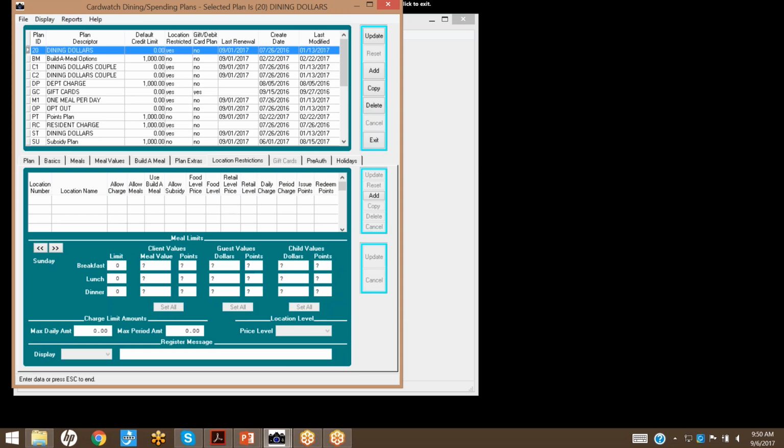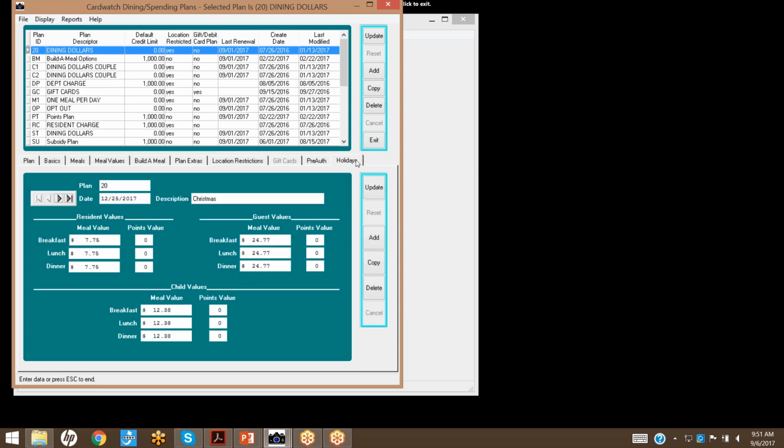So if you opt to eat meals in a cafe setting where it may be self-serve, you can serve the same items at a lower cost. Through location restrictions, you can set up those parameters so that if they eat in this location, you're paying top dollar, but if you eat in this location, you can have the same food, but because there are fewer services being provided, we can give you another price level. Okay? So again, something to consider.